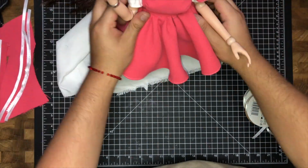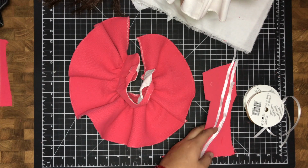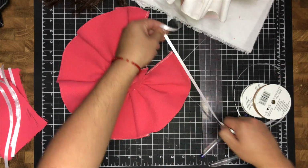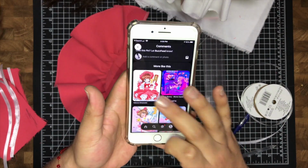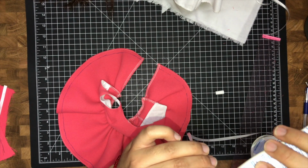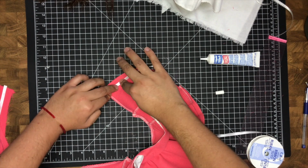After attaching the skirt, I experimented with different methods of attaching the ribbon on. I glued about 2 different types to see how they would react and how they would look. And I also stitched one of them onto a piece to see how it would look. I didn't like how the needle and the stitches split the silk ribbon, so I ended up just gluing it on, marking about 1/2 inch off of the hem of the entire circle skirt, and then slowly but surely gluing the ribbon on.